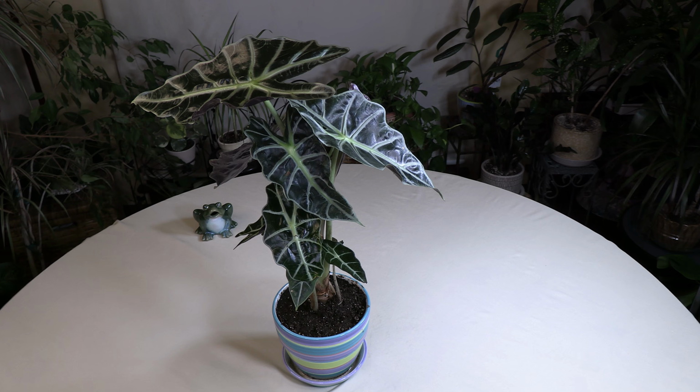So as mentioned, give them as much humidity as you can. Signs that they're not getting enough humidity are crispy brown edges and brown leaf tips. That is one sign, although it can also be a sign of inadequate watering as well. So you want to check the watering, but that is something that will happen. And the plant just won't be as happy and be growing as happy as it could.